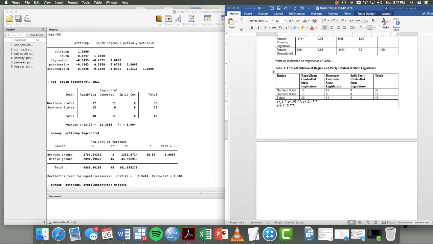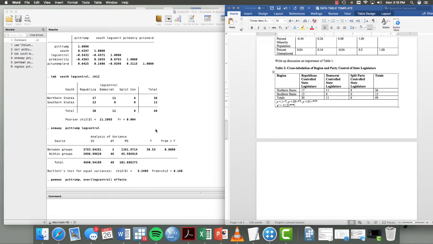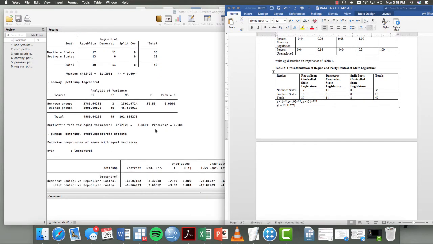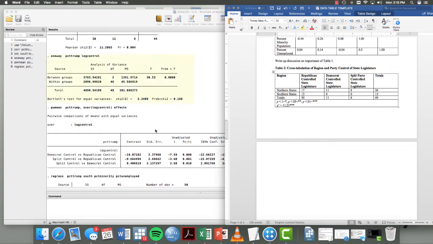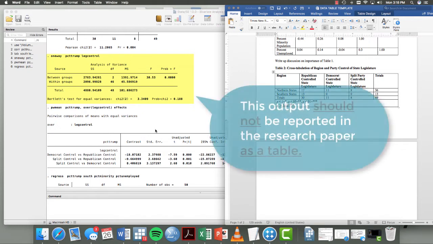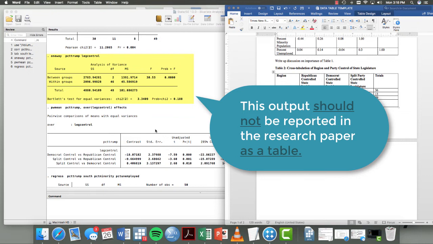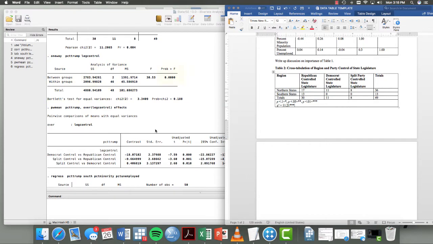differences between the groups. All right, the next analysis we're going to go into is the ANOVA, which you can see is denoted by the one-way command in Stata here. So remember, you don't need to turn the one-way command reported here into a table in your research paper. We didn't have time to discuss the significance of the sum of squares or the mean squares. The only thing that I said that was important to note was this probability F statistic right up here.